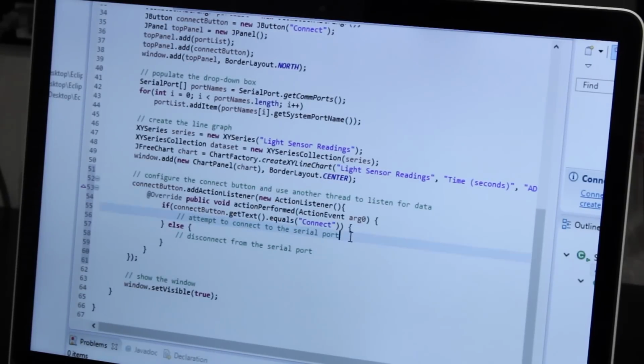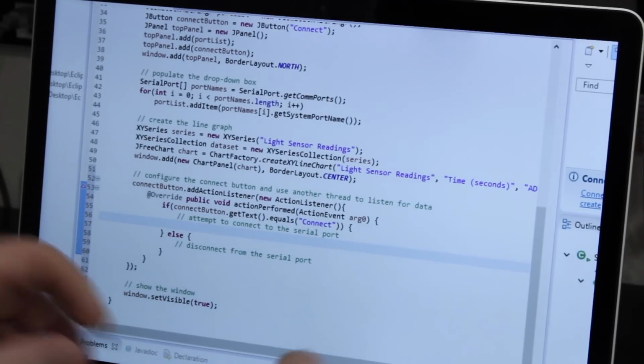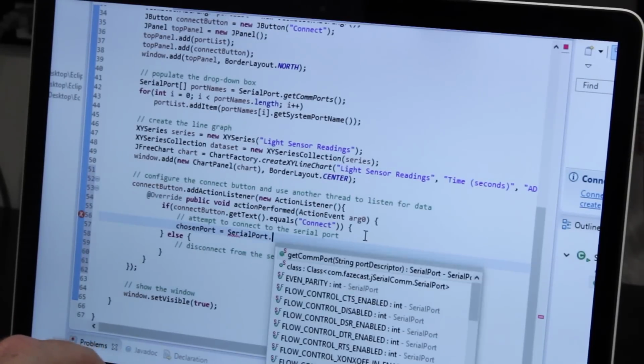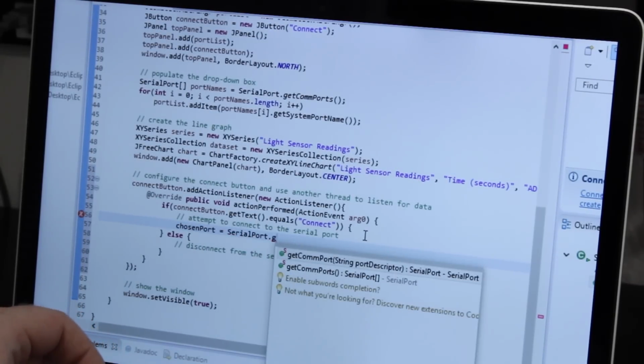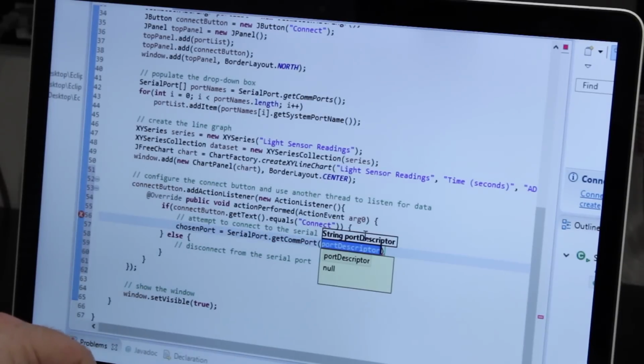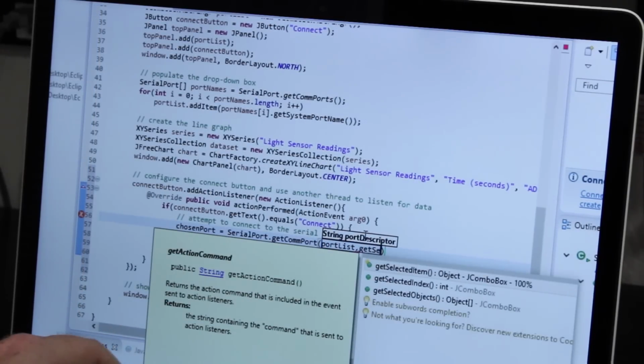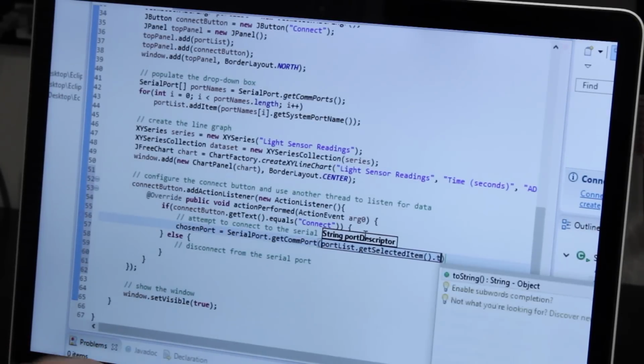So back down here in our event handler, our action listener, if you want to call it that, we go chosen port. There's a method in the serial port class called getComPort, and it expects a string. And that string is going to be the text in our drop-down box, which happens to be port list. We need to get the selected item, and we need to convert that into a string.